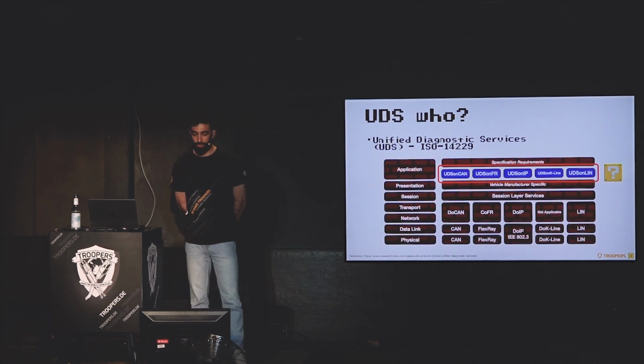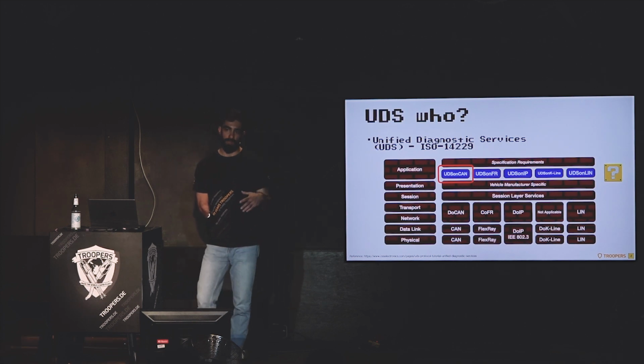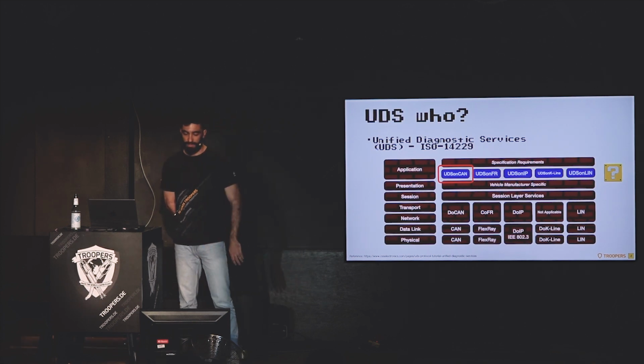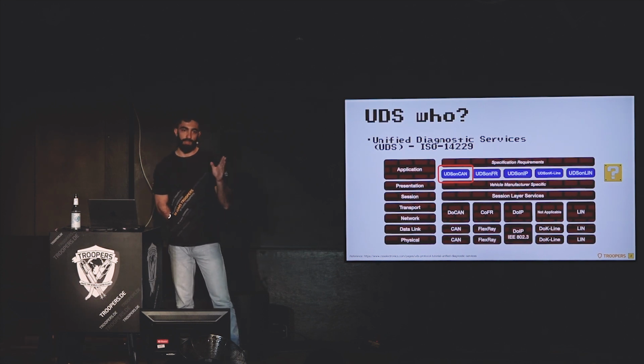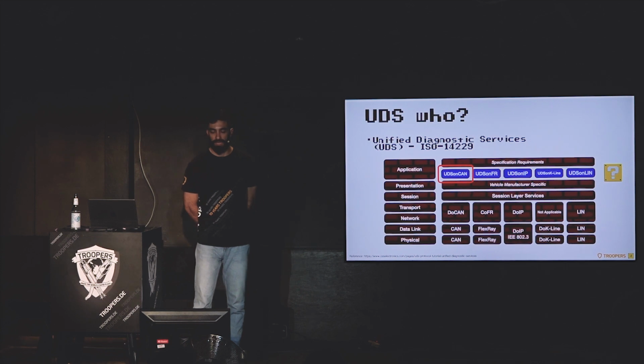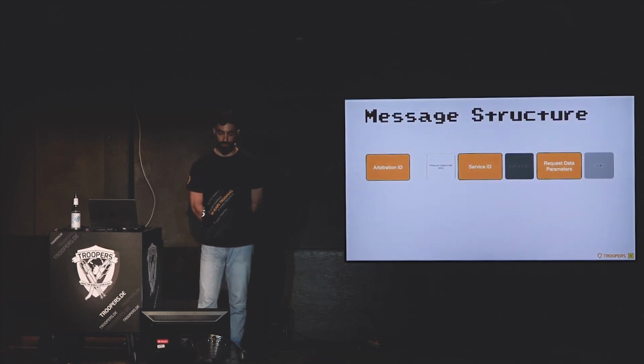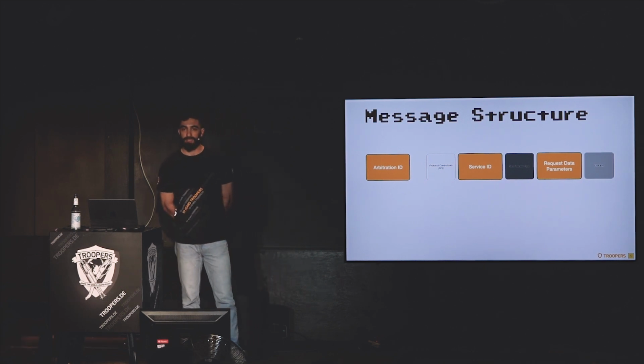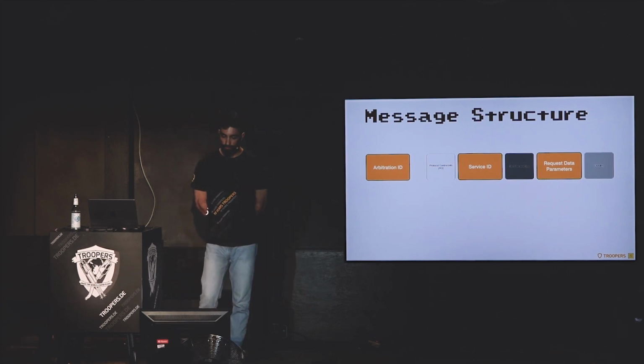Basically, we will focus on the application layer, our target, and more specifically UDS on CAN, but everything you learn in this talk you can replicate on all the different interfaces. So we will basically attack it through CAN, but UDS is more or less the same on FlexRay, DoIP, LIN, and all the other interfaces that you might find in a vehicle that can host UDS, or Unified Diagnostics.